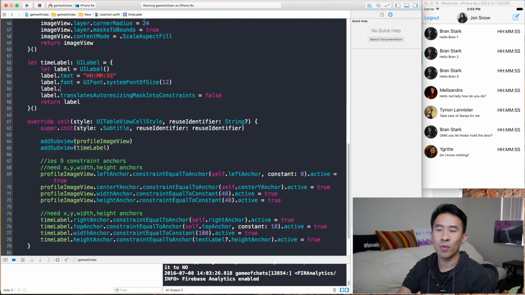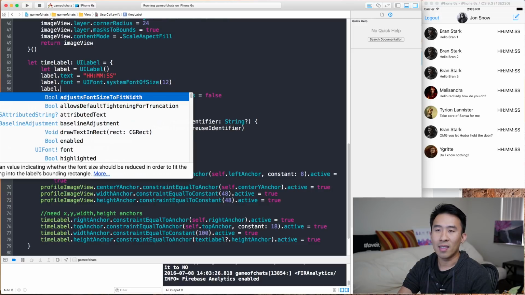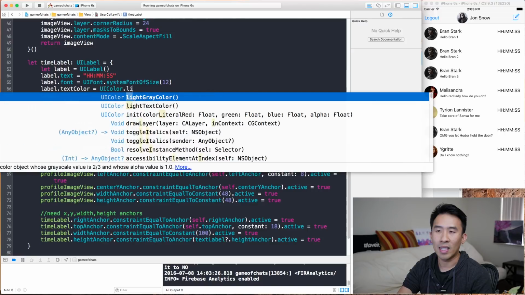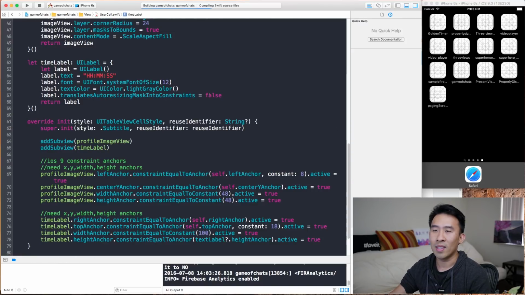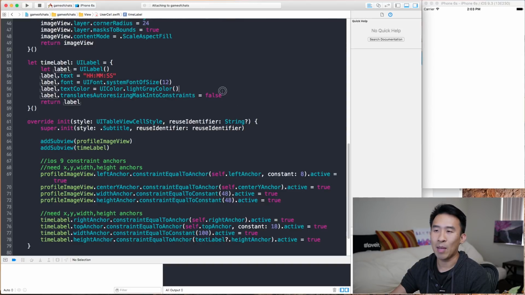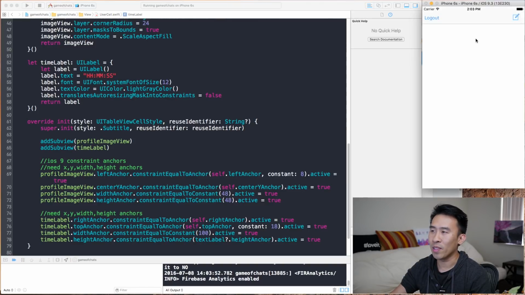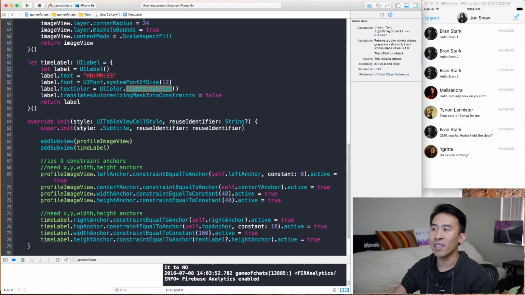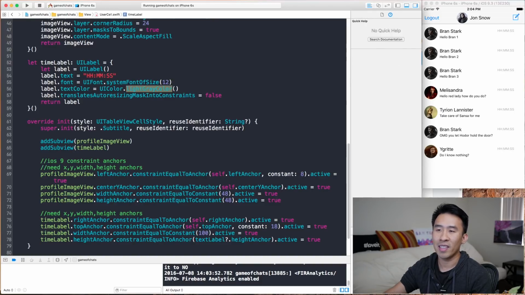And for clarity's sake, I will change the text color to a UI color of light gray. I'm going to run this now, and you can see the obvious change inside of the time label there. Let's wait for this to start. And now it is this bit of text right here. Hopefully you guys can see that. Perhaps I'll use a dark... I think light gray color is fine. And let's just bump this up to 13 perhaps.